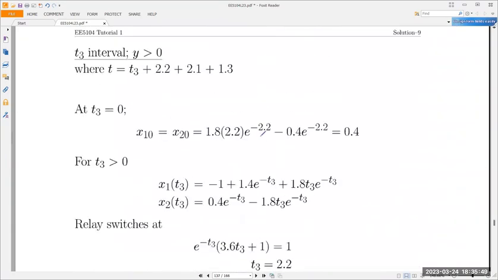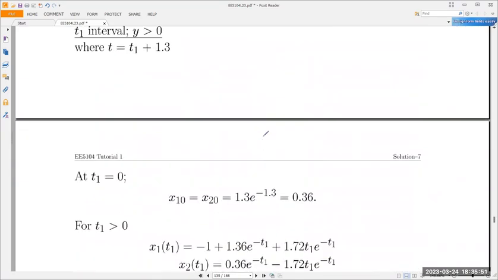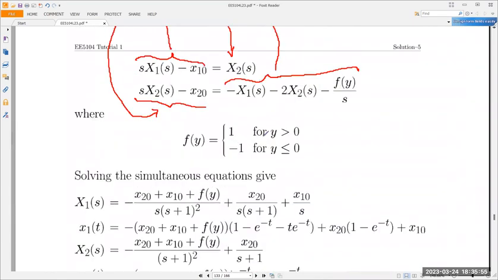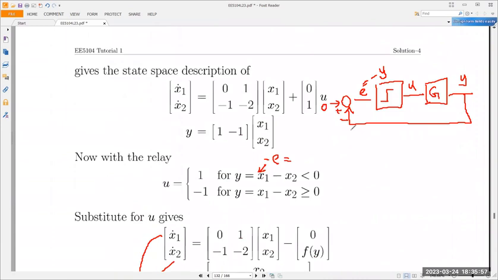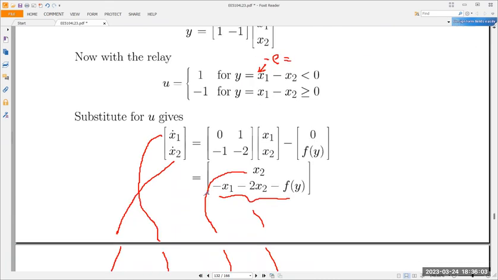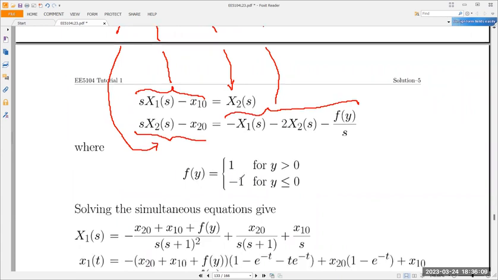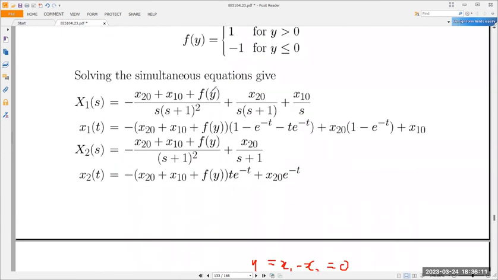So at first we started off as F is -1. So it switches, which means now F is 1. So now we'll put in F is 1 here, F is 1 here, F is 1, F is 1. All right.